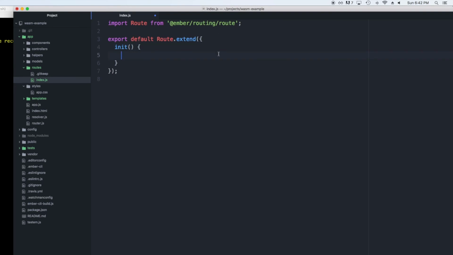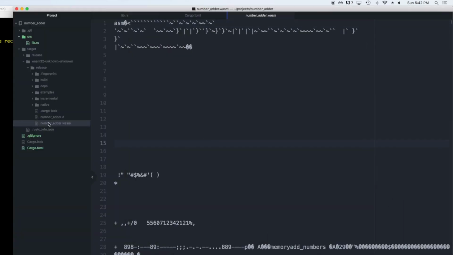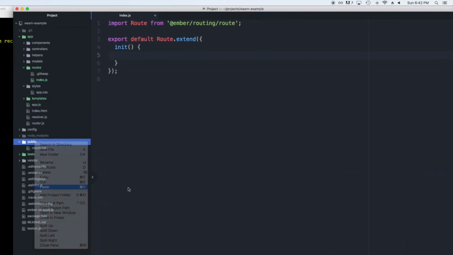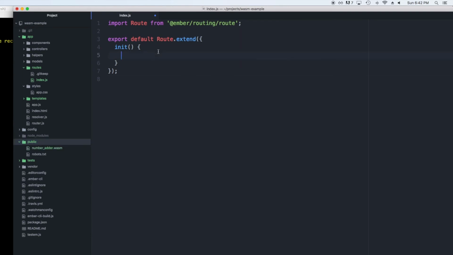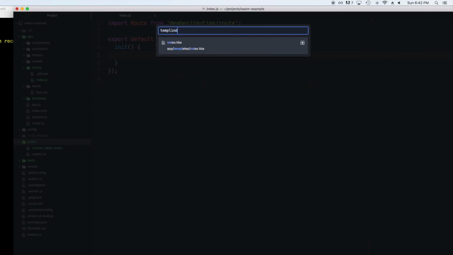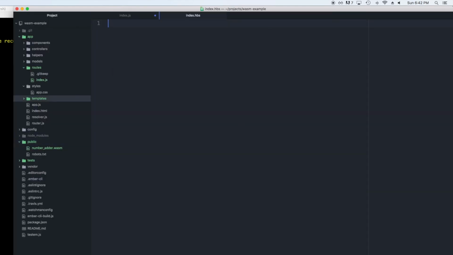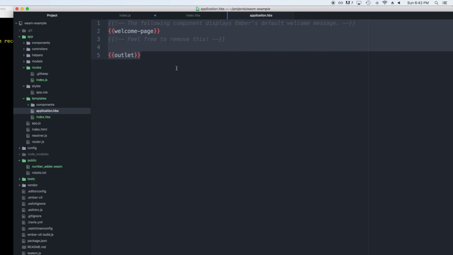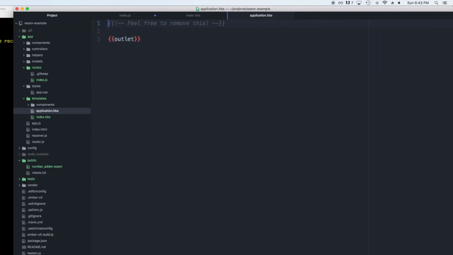So let's go back to our WebAssembly module here. We're just going to literally copy this, and we're going to paste it into our public directory just so that we can load it up within here. And let's go to our template index, and we're just going to say h1 hi there. Just make sure that this is in fact running correctly. And make sure we delete all this.